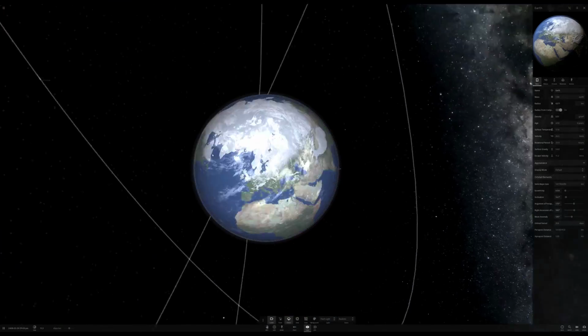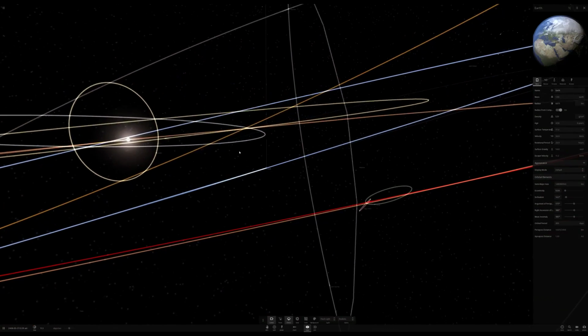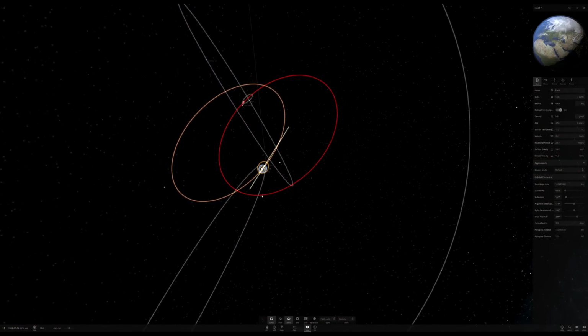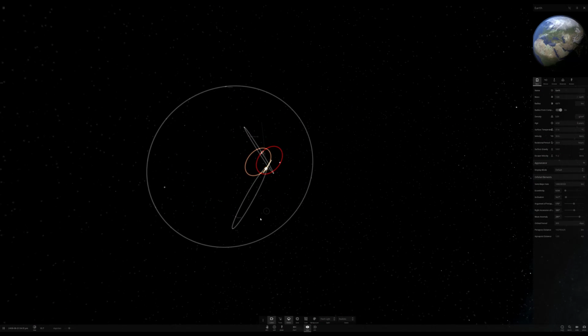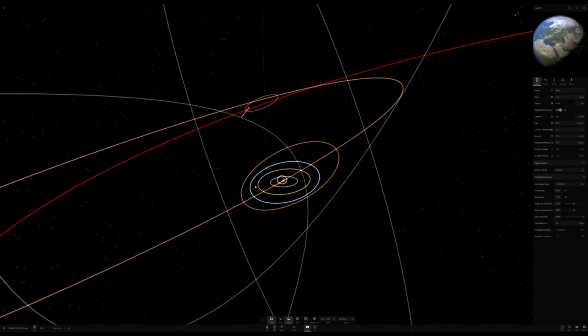So now we have a giant black star called Pluto orbiting around our sun, or vice versa. Depends how you look at it. Anyways, very nice suggestion. I didn't expect this outcome. I thought everything was just going to be flung out, but no, we actually ended up with a few cool things like Saturn here.